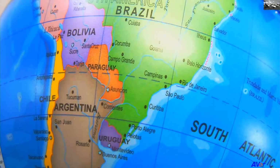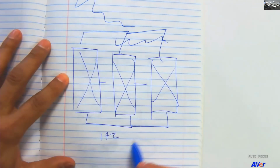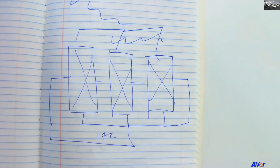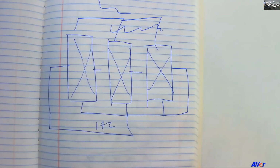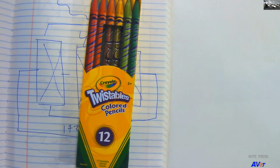A lot of instructors told us, guess what? We don't necessarily like to use a whiteboard. I like to use my regular notebook, and no exception here. So if I want to start doing my drawings this way, I can do that. My logical charts, whatever it is, if I feel more comfortable with that, I can do that on the fly. This is an AVer camera plugged right into the HDMI port of the Neat Board. But the important thing here is what I'm showing you is the ease of use. I'm walking around, I'm teaching, and you guys are seeing the same thing that my students here in the class are seeing. And by the way, this setup is super simple.